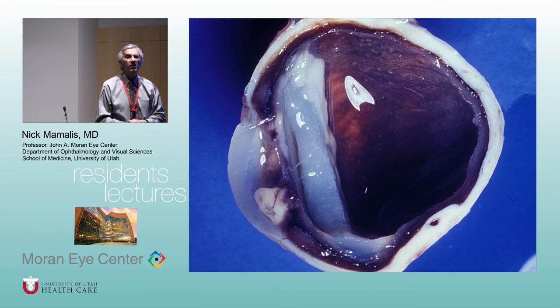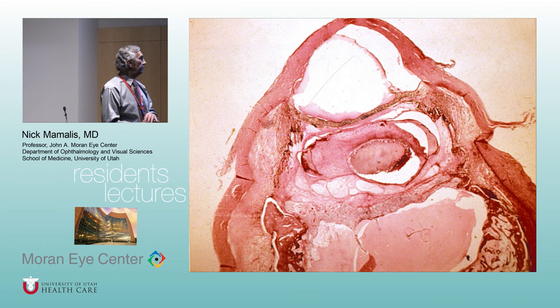We see this very rarely. I think I've seen about two or three of these since then. Why? Because we now do capsulotomies with a round rexis, so it's totally intact, and we're better at sucking out the cortex, so there's not a whole lot left over. And so this is actually a reaction to the lens cortical material, and it can also occur due to trauma. And so again, this guy literally got kicked by a horse.